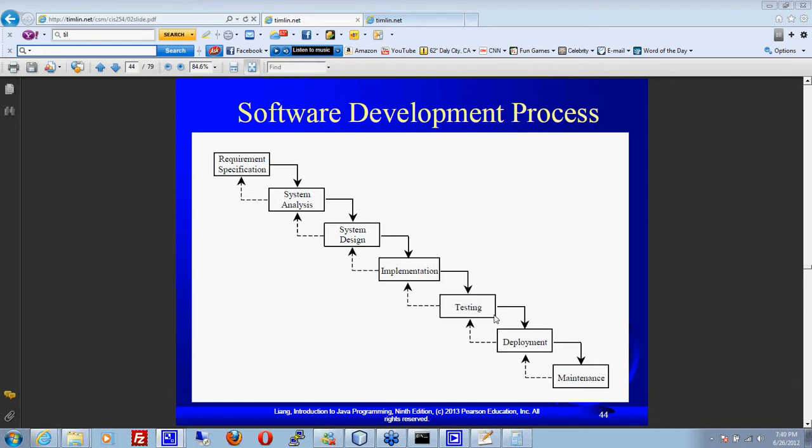And then you get down to deployment. So after it passes testing and everyone says, yes, it works, it's great, let's start using it, then you go into a deployment phase, which is usually a final meeting to make sure you've got all your I's dotted and your T's crossed and everyone signs off and says, yeah, it's ready to go, and management says, okay, we're satisfied, go ahead and deploy it. Then you deploy it, you go live, and the deployment phase may last anywhere from a couple hours to, if it's a really big system, a couple of months.